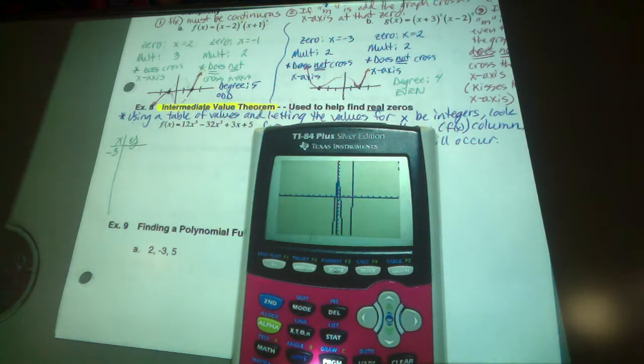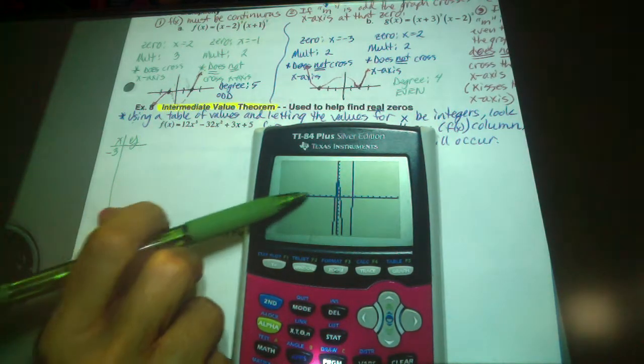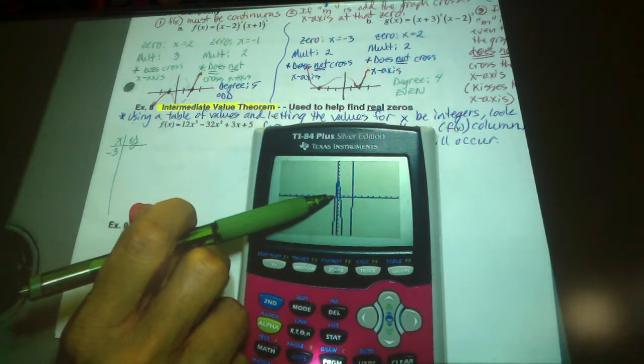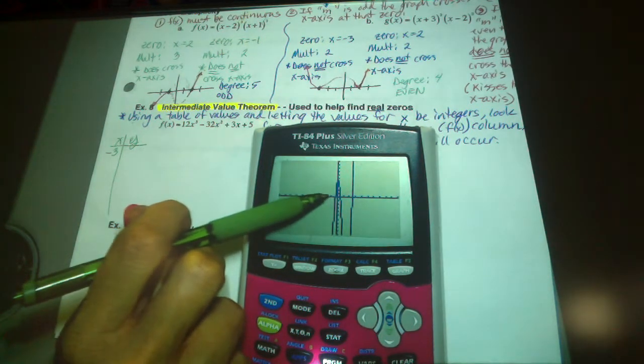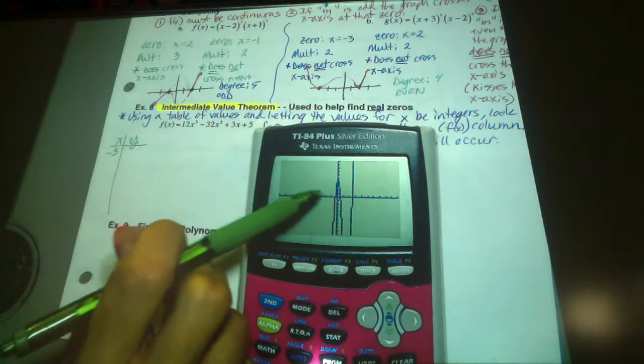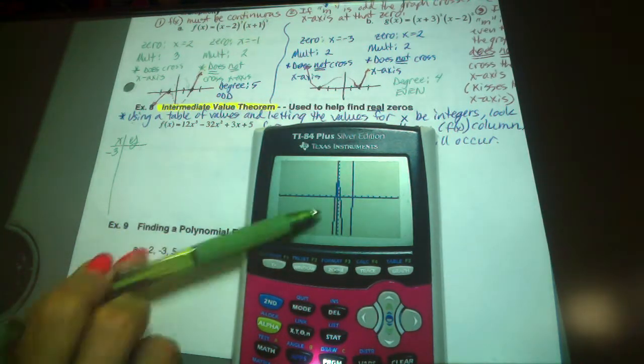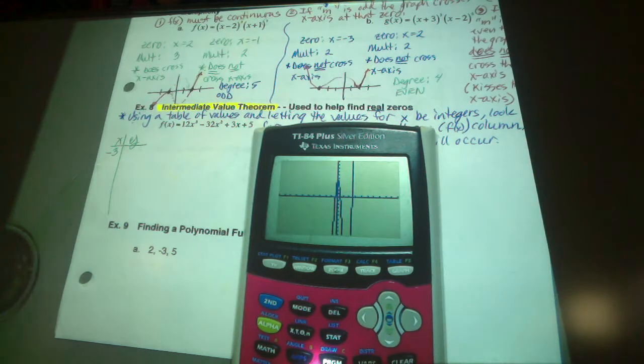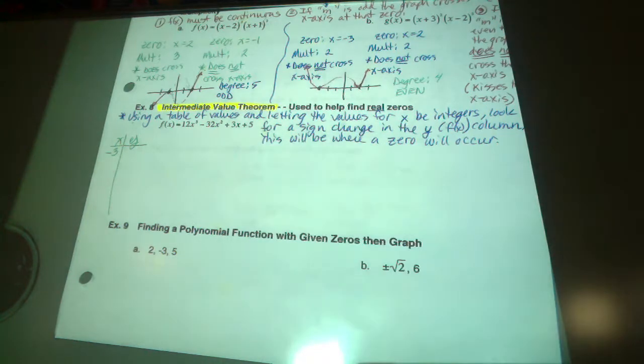Looking at that graph, can you see that my leftmost 0 is probably at negative 1 or somewhere between 0 and negative 2? Wouldn't it be? So starting at negative 3 seems reasonable. Yes? So assuming that the zeros are reasonably close to 0 for your purposes. There are going to be ways as we go along you can narrow that down and decide how much farther out. But for right now, you haven't been given that information yet. So for right now, do make the assumption that it will be reasonably close to 0.